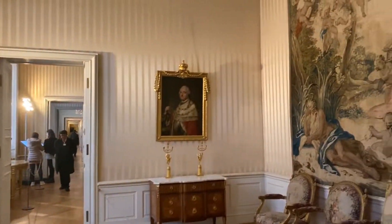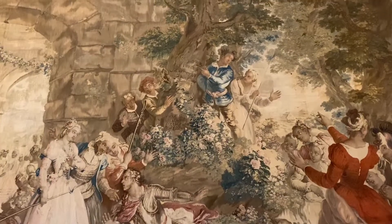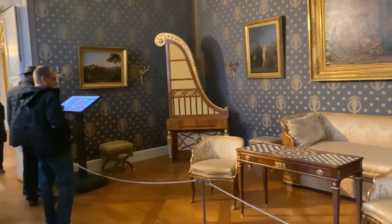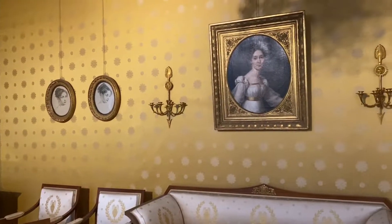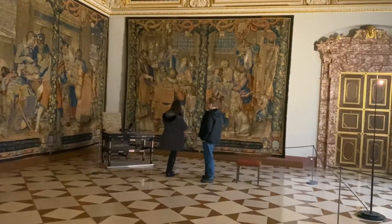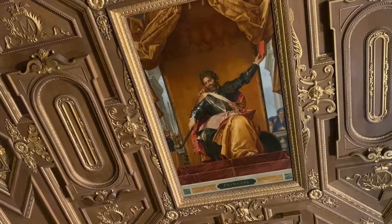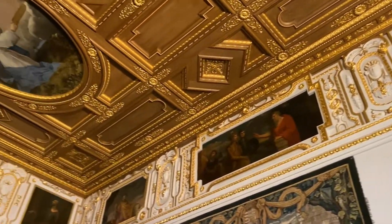Now we head into the Court Garden Rooms and Chambers, designed to house the princes and their guests. The tapestries in here are just massive — so large and detailed. Another bedroom. The music room of the first Bavarian King, Max. This was a reception room for the first Bavarian King, with all pictures of his family on the walls. That's a beautiful piece. This room was used as a dining room for visiting people — it's called the Prince Room, because of the depiction of the prince on the ceiling. This room is called the Room of Justice, because of the depictions of law and order on the ceilings.